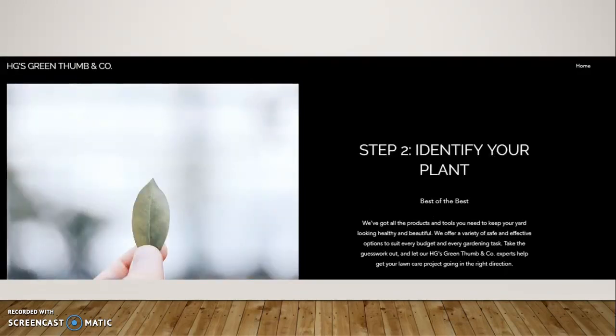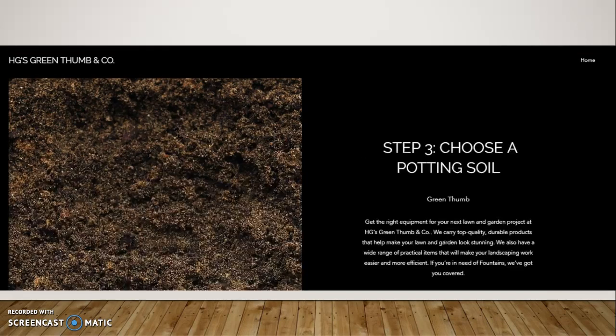Under that tab, we have the Identify Your Plant tab. In this tab, there includes video links and website links to quizzes for them to identify their plants. This was seen in our second objective, or state standard, where the students had to describe the difference between different horticultural groups. Following the identifying plants, students are to choose their potting soil. This is based off of their plant identification, so that's why we laid this out in this step manner.